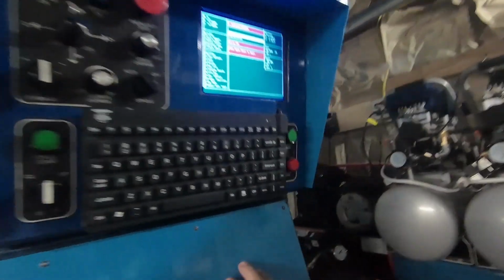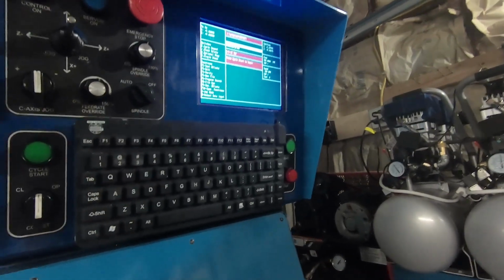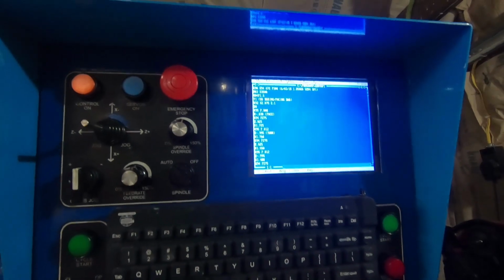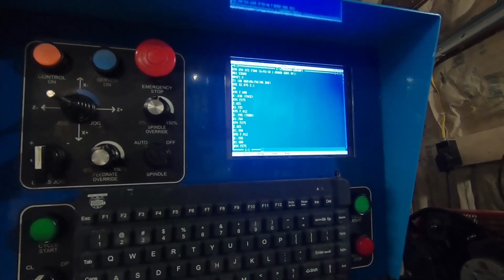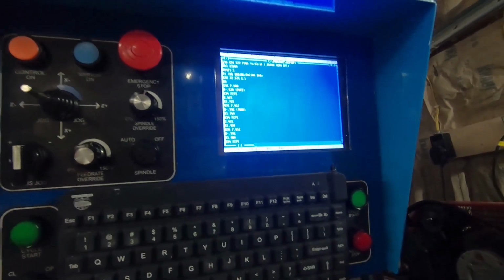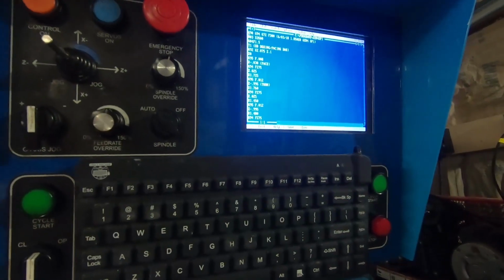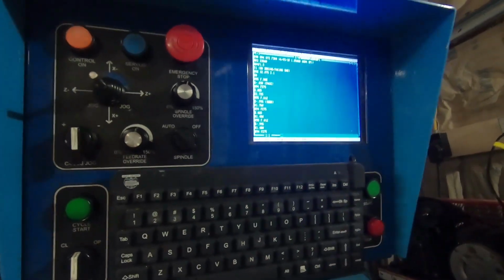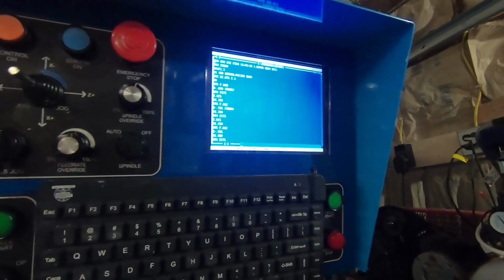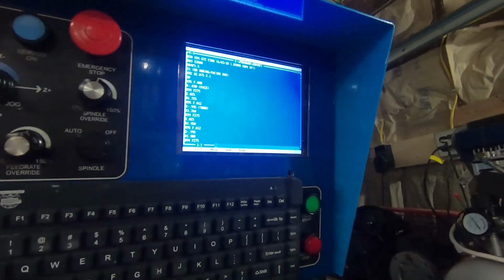The OmniTurn control is pretty much standard G-code. It's their own proprietary one, but it's very similar. I've run Haas's in the past. It's very, very similar. Like, we can go in, there's some of the G-code there. I don't know if that's showing up on the camera or not, but I've even read that Haas programs actually work on here. You just need to change a little bit. So if you have some sort of CAD/CAM that's outputting a post for you, you can do Haas ones, and you just need to tweak a few things on them. But it's pretty much standard G-code. It's got lots of canned cycles for threading and turning cycles and arcs, and it'll turn anything you want.